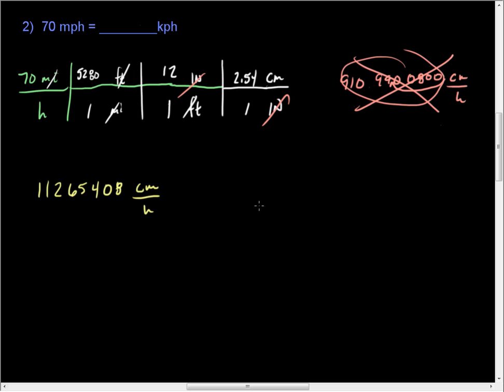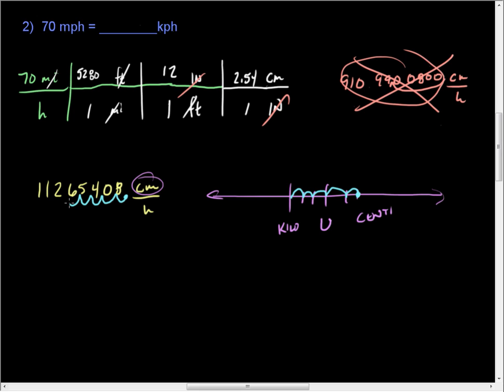Okay, so now we need to convert this. Well, I'm not converting hours again, I'm just converting centimeters. That's all I'm working on. And so I have my little continuum here, and I have my unit, 1, 2 for centi, 1, 2, 3 for kilo. I am on centi, and I want to go 1, 2, 3, 4, 5 to kilo. So I'm going to take my decimal place here in centimeters per hour, and I'm going to move it 5 places to the left. 1, 2, 3, 4, 5.